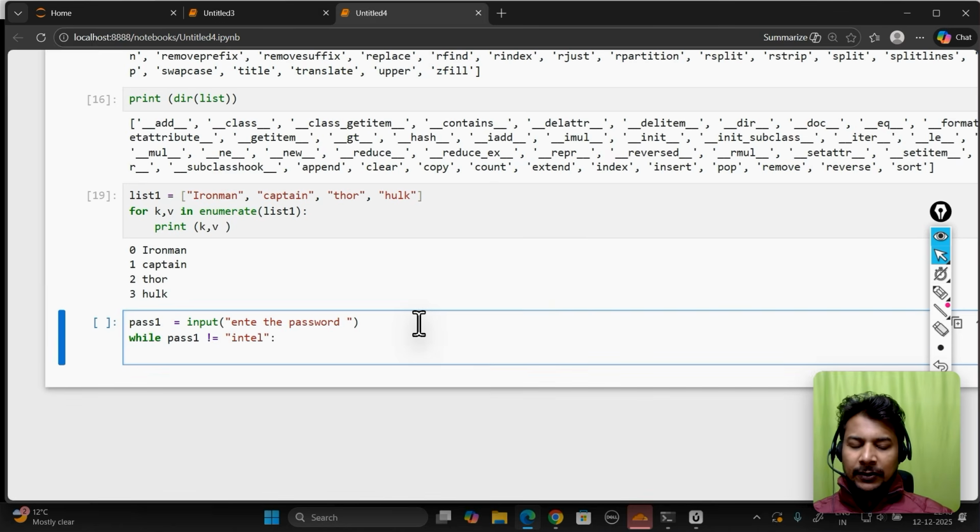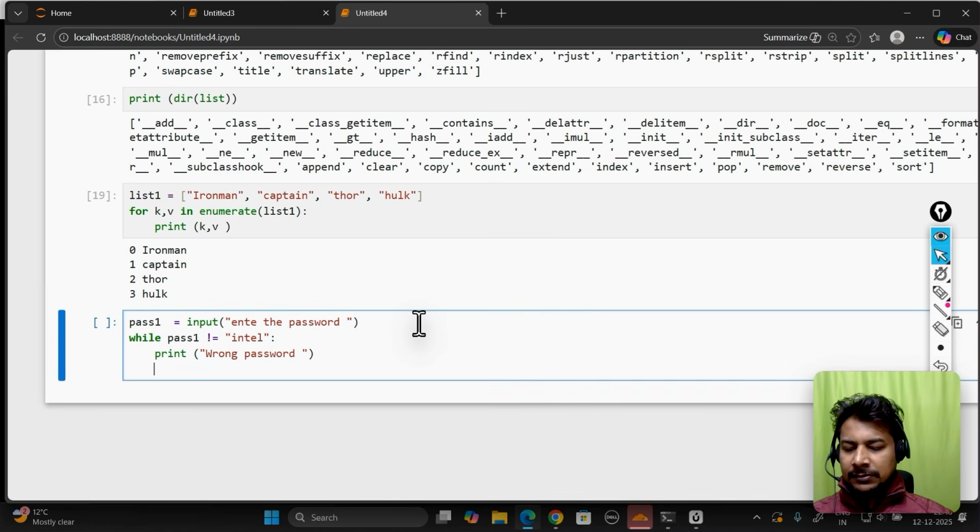If password not equal to intel, then the user falls in the trap of the while loop. So print here, wrong password, and then I will ask for the password again. Enter the password again.